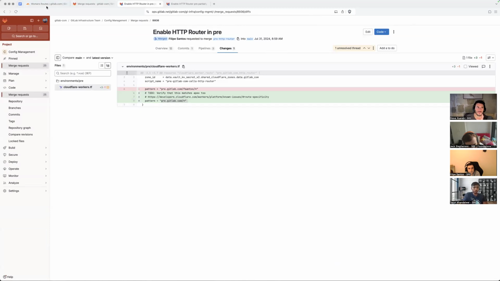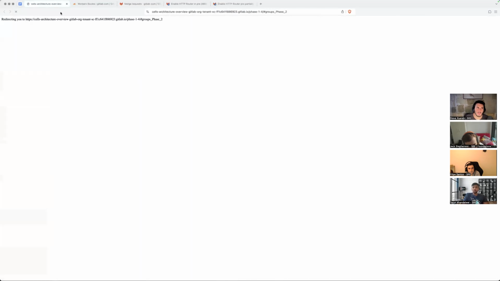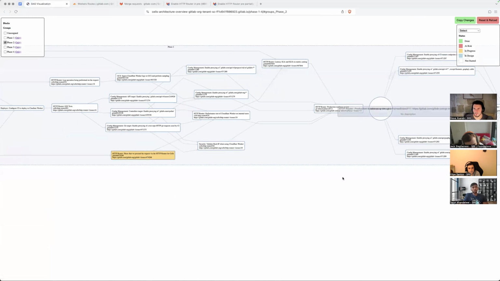I don't want to go through the whole rollout that we plan to do in production here, just because this might be too much work. But for example, we can just do API in one merge request, web in one merge request, Git in one merge request. And the reason I'd like us to do that is, one, for us to create some kind of change management template, because these will have to go through change management requests, right?